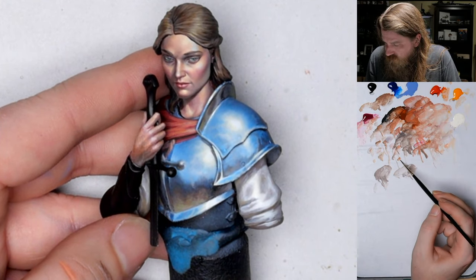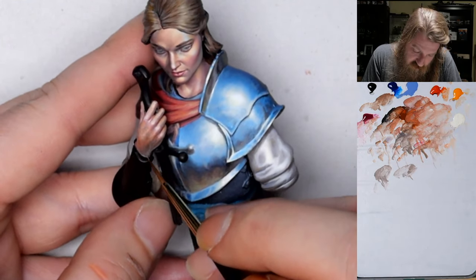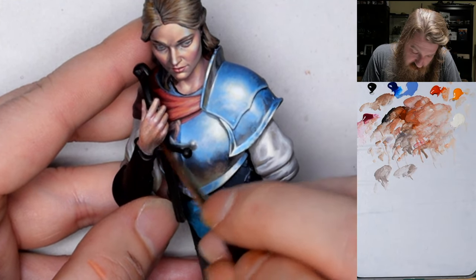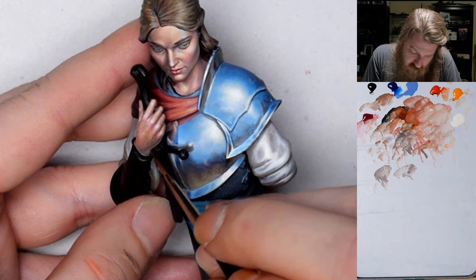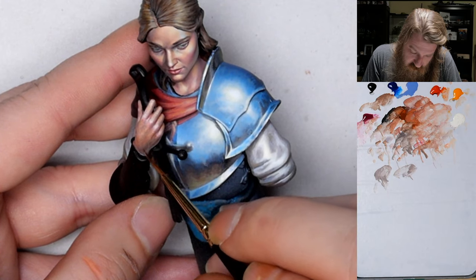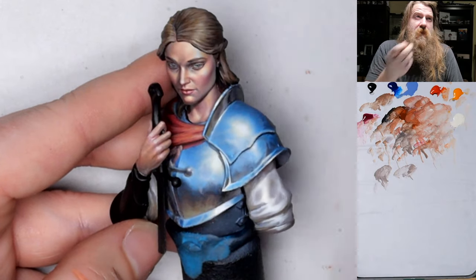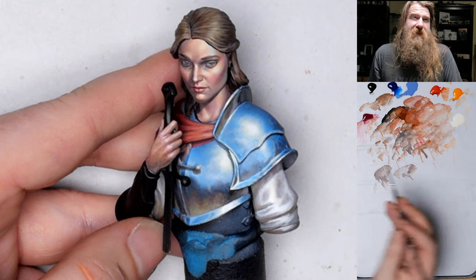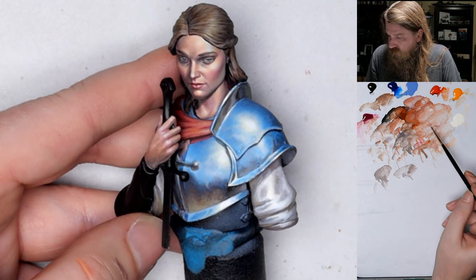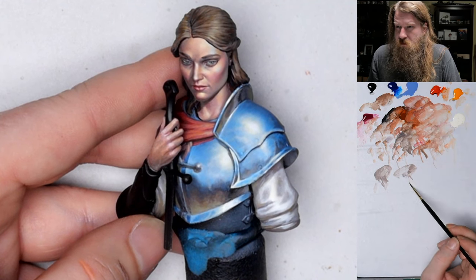Okay, I'm going to push some of this. Got a little too dark. That feels a little bit better. Right, this is why always in context. It's important.